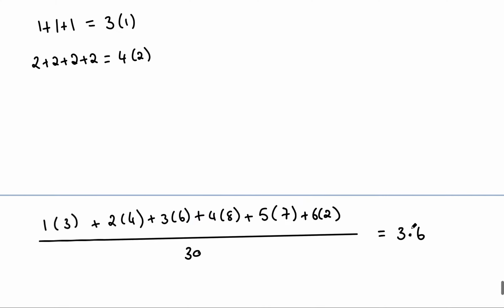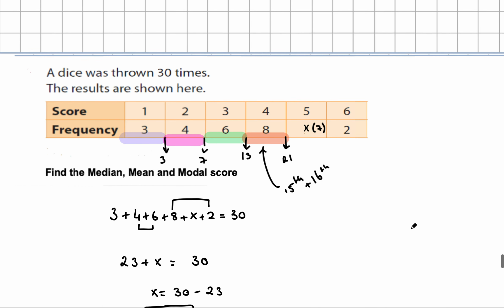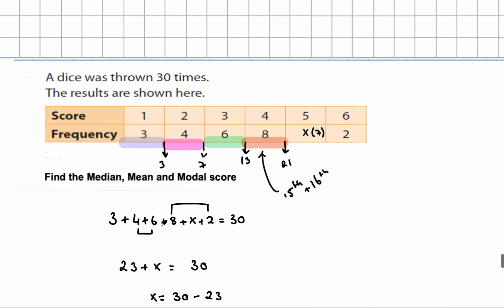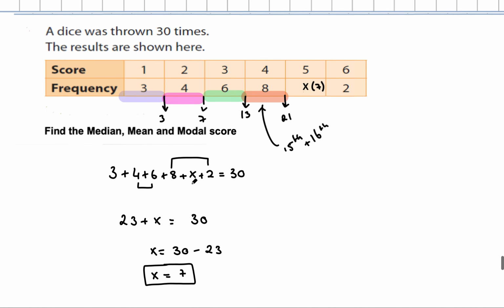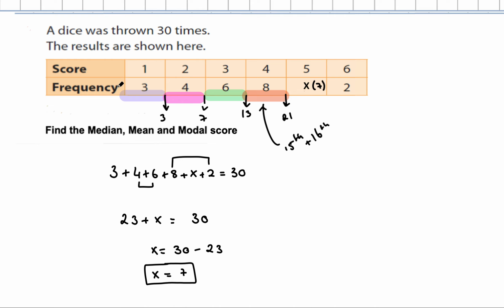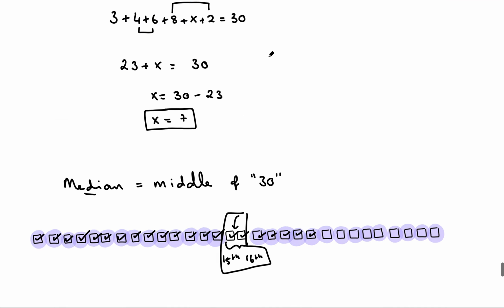And the last question then, now we're on the last question, it was the modal score, and the mode, MO, is the most common, so mode and most common. And we're looking then in the frequency table to see which one was the most frequent, and that's going to be the one with the largest number. So the mode in this scenario is 4, a score of 4.